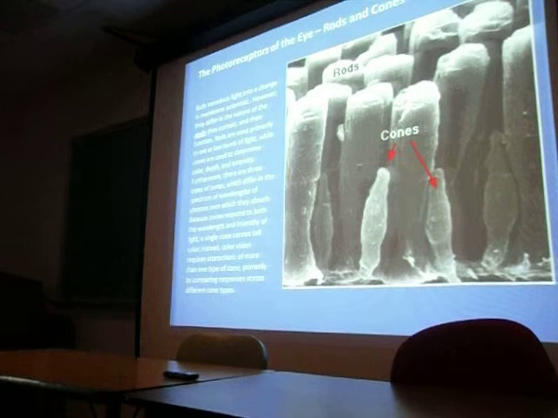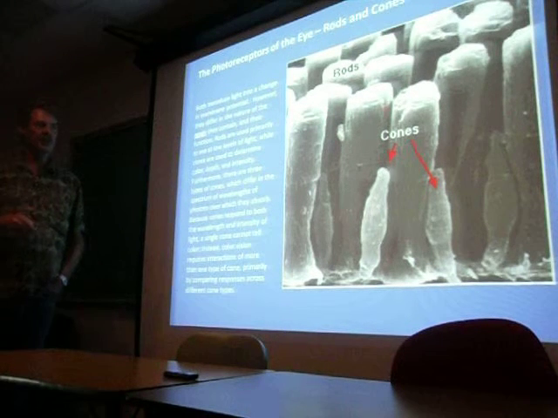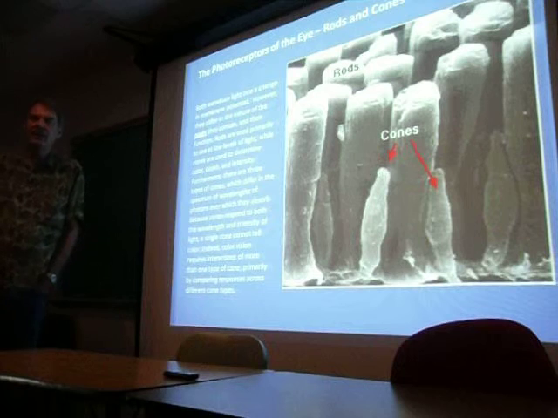Rods and cones. They really do sort of look like rods and little cones. These are where you get your color vision. Most of these are in the fovea and the macula. You've got millions of them. But your rods are more sensitive to light. That's why you're using them when you're in the dark. Your cones aren't firing, so that's why you don't see color in the dark.